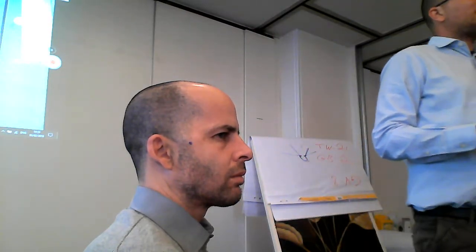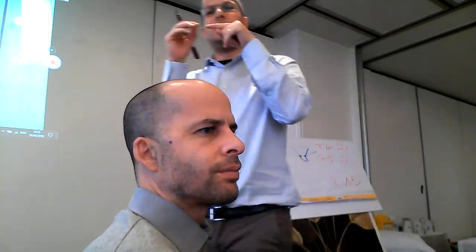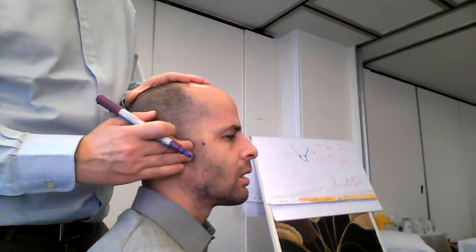So the point is located exactly in the back side of the temporomandibular joint, the TMJ. We want to insert the needle to the posterior side of it, just between the temporal bone and the mandibular.